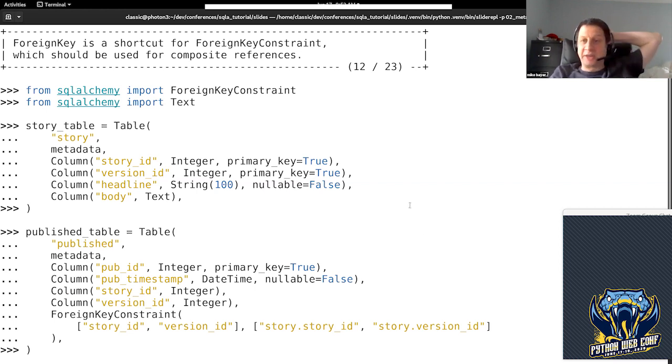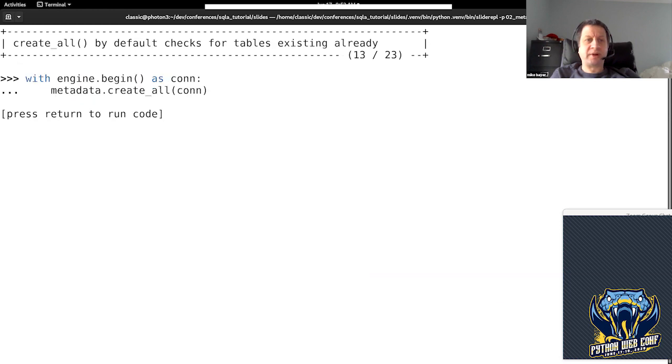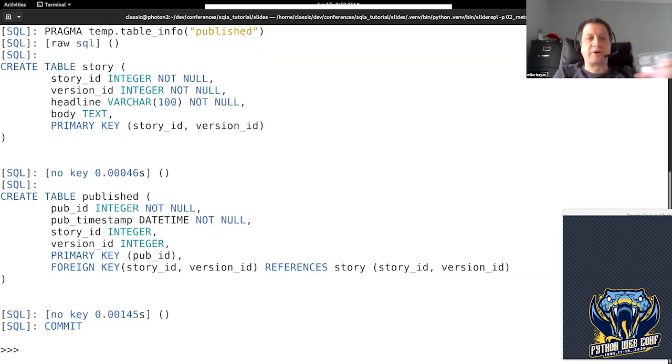These two tables are not going to be part of our examples, but just to show some more stuff, this is stories, which has a primary key for each story, but then there are different versions, so the primary key is composite. I guess people kind of know this, composite primary keys. Here's the create table for that. You can see the foreign key at the bottom has the two columns in it, referencing the two columns.